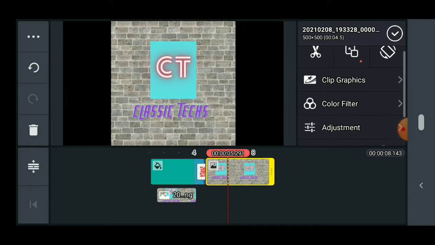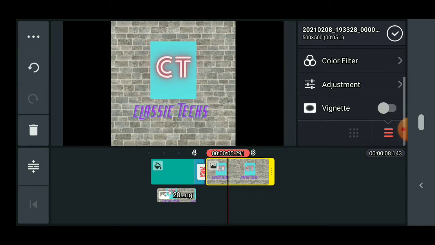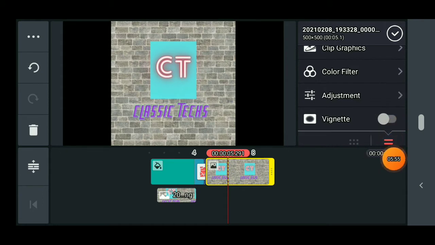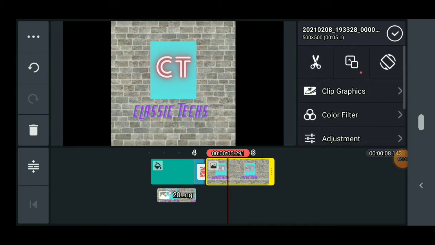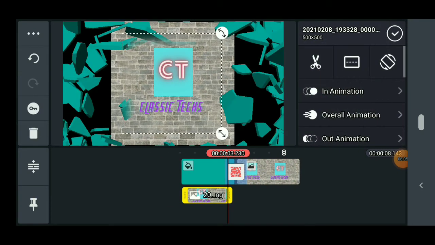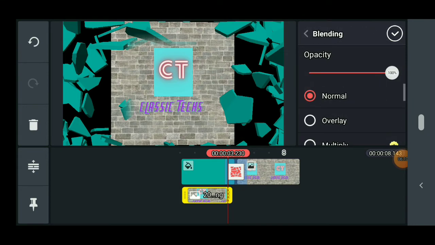So as you can see now, we can choose another clip graphics. You see I've added vignette. So KINEMASTER is just an app for editing. You can edit anyhow you like.